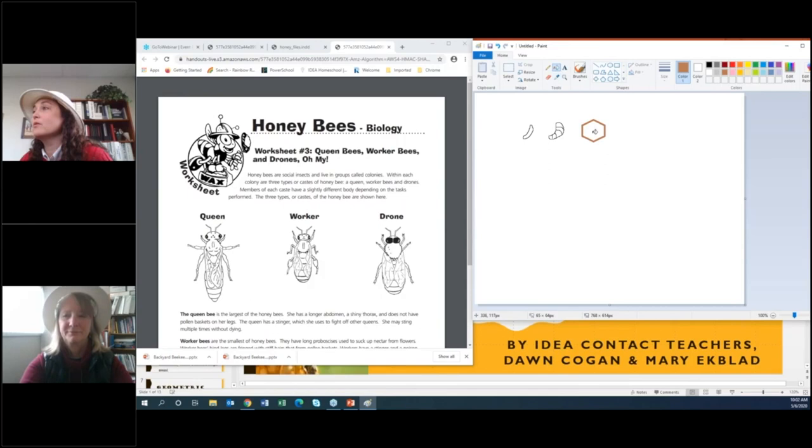And then you have the adult, and I'm going to use the black line over here to the left to draw a worker. The worker's head is almost like a triangle upside down. And then it has a thorax, and then it has an abdomen. And remember, its eyes are out here on the side. And then it has the three little ocellus eyes here at the top of its head. And what else does it have? Well, it has stripes, right? Those black stripes on the abdomen. And it has a little stinger, but the stinger is hidden up inside of its body until it wants to sting, and then the stinger comes out. And then it has wings, and the wings would kind of look like this.